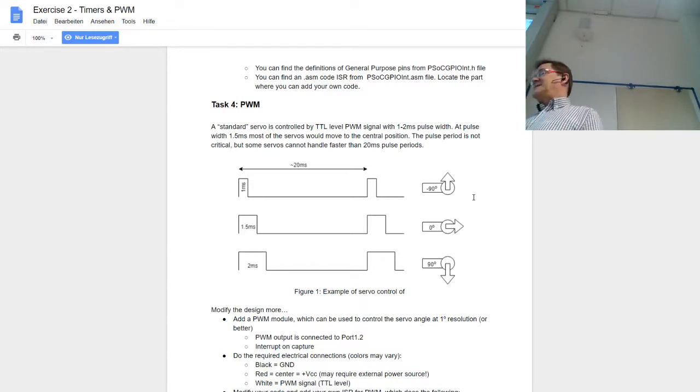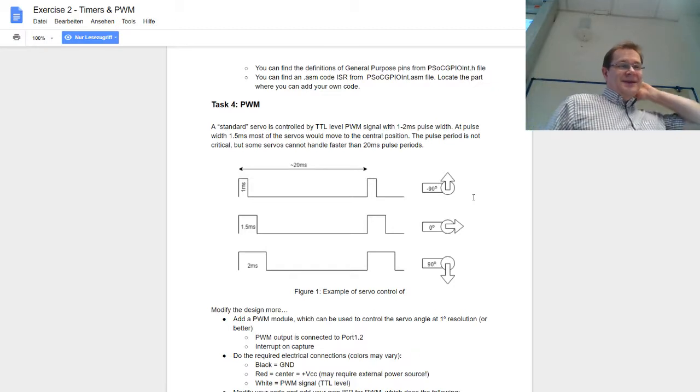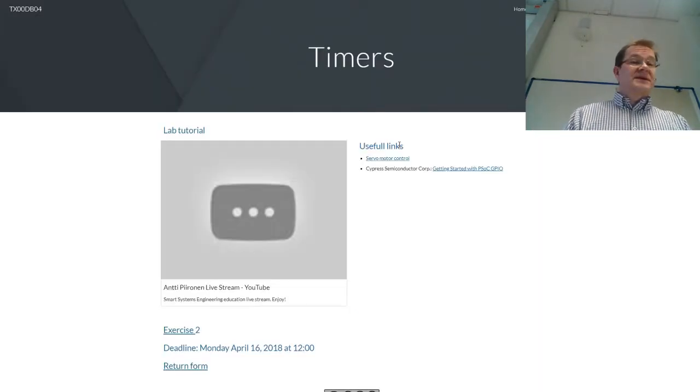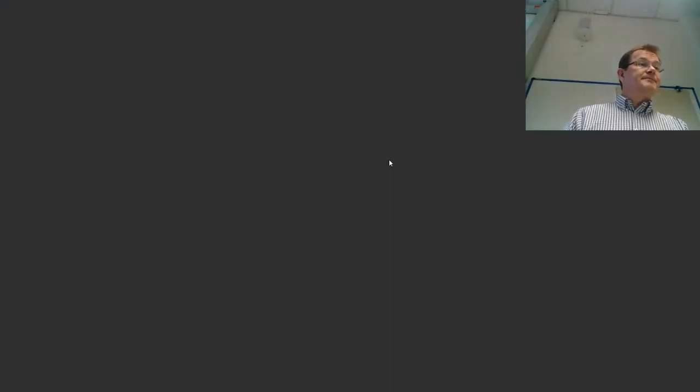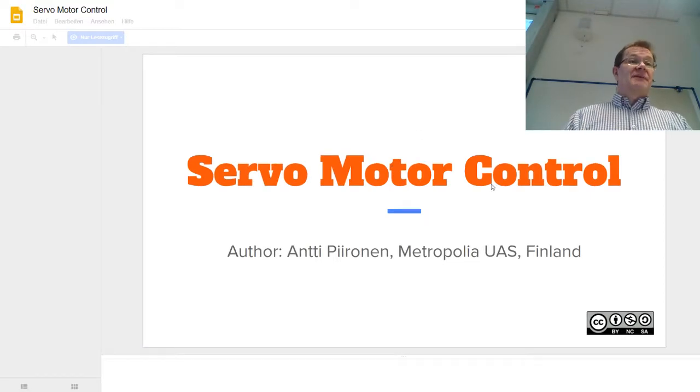But this is good since we don't need external power to run it, so it doesn't take much power either.